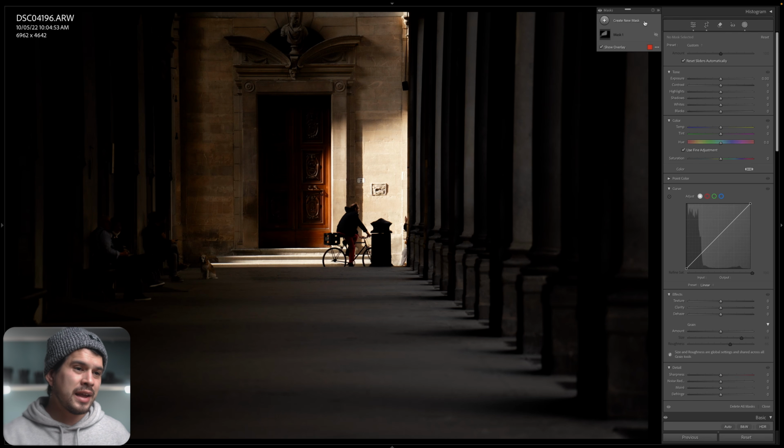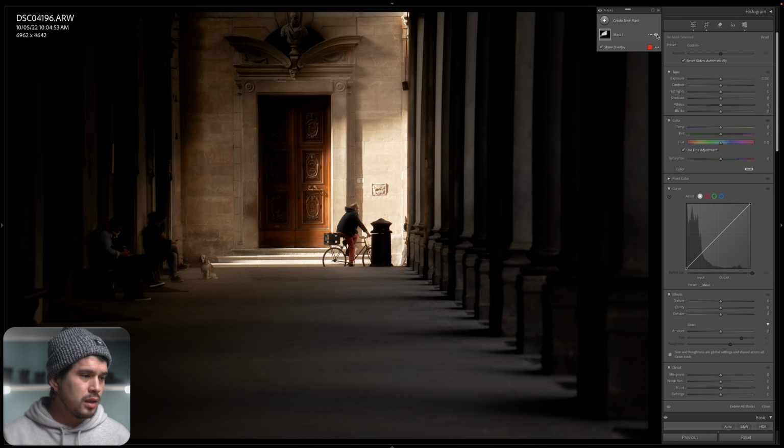So for example, in this image, if I go to my masks over here, this image I edited a long time ago and I added this mask, and you can look at this image on my Instagram. But if I apply the mask, which is hidden away, you can see how the masking really draws up the production value. And this is very similar type of mask that he adds in his images, where he's adding a lot of the haze that we mentioned in the start of the video.